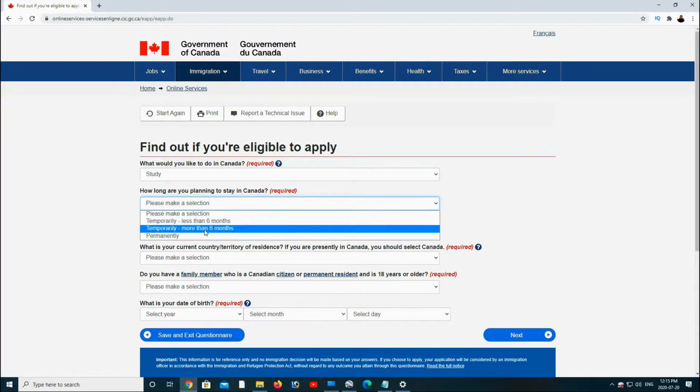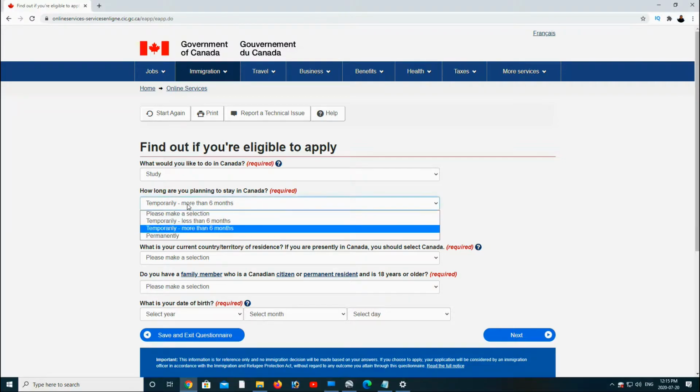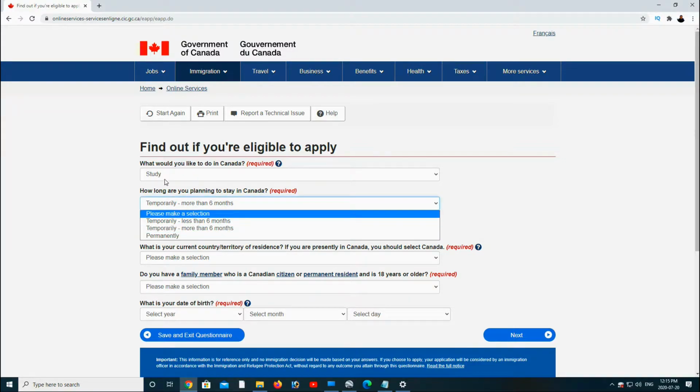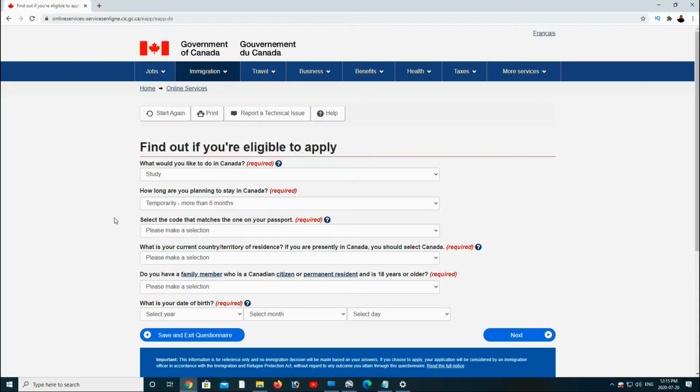So temporarily more than 6 months. Less than 6 months and study is contradictory. So less than 6 months cannot be a student visa. So you must select more than 6 months.